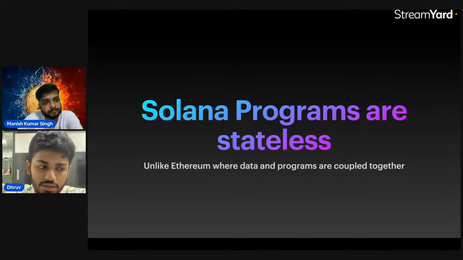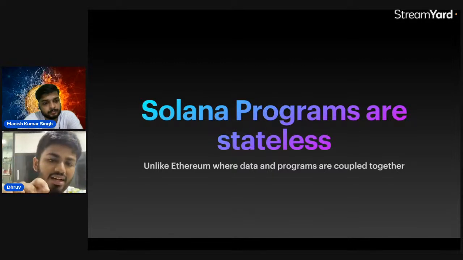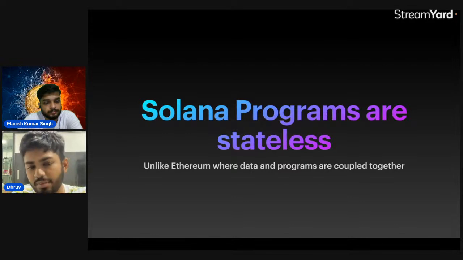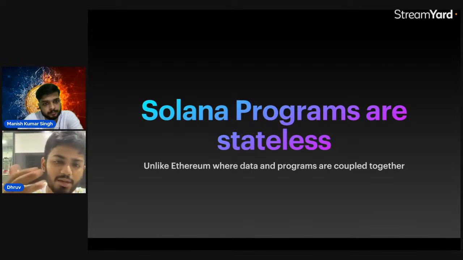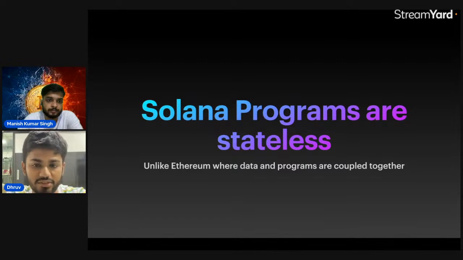So they are bound together. Each smart contract and its data are bound together, right? So what happens in Ethereum is there's no upgradability. Once you deploy the program to mainnet or testnet or somewhere, if you find that something is missing and you have to edit the code, you cannot do that.